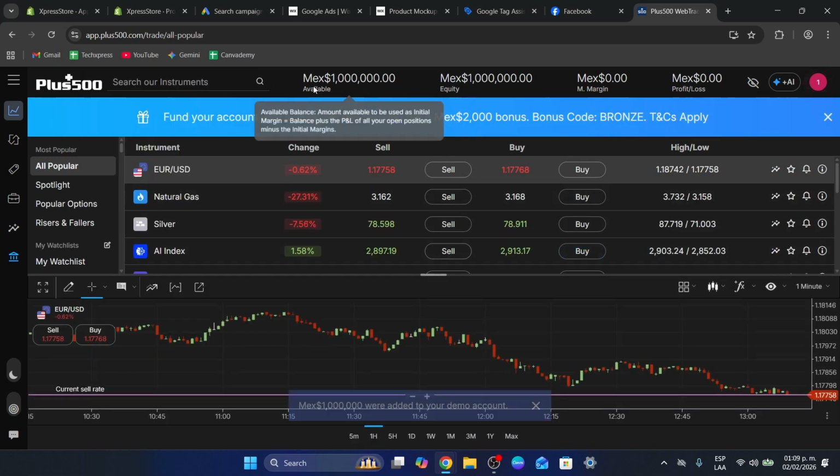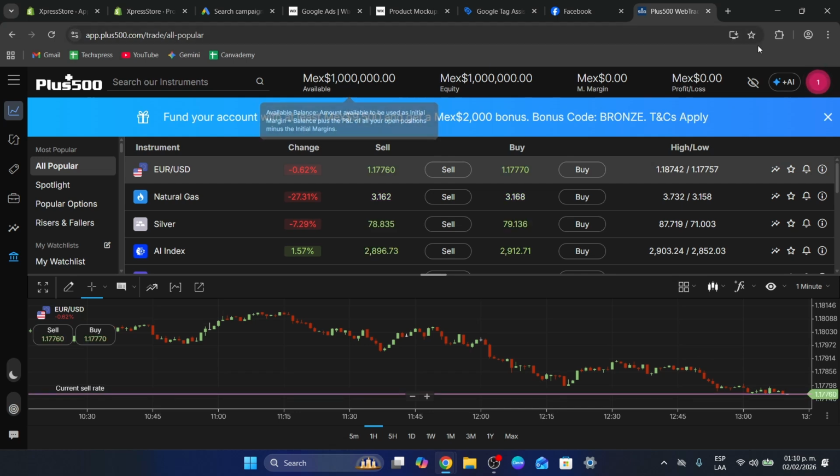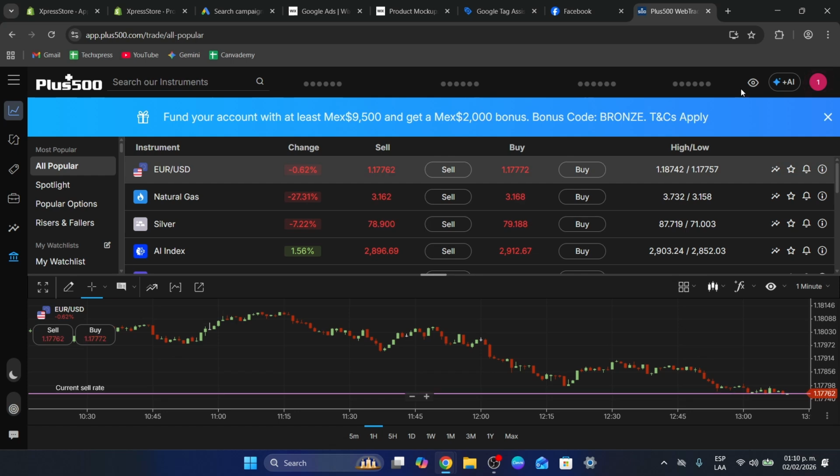In the upper side, you see that we usually have $1 million, or I believe a little bit more than that. The demo gives you $400,000 by default, so change this to 150, or whatever you actually plan to deposit. This makes your practice session much more realistic. You can switch between the demo and real mode at the bottom of the sidebar. In this case, I'm going to stick with the demo mode and navigate to the interface on the chart.